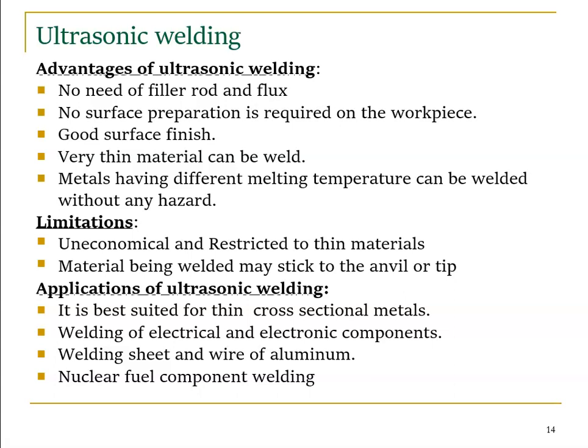But we have some limitations: it is uneconomical and restricted to thin materials, right? Assume that we are going to make a joint with the help of vibration. It is uneconomical because we need to generate high frequency, and if you want to generate high frequency, then you need a more costly machine. So this is what uneconomical and restricted to thin metals means. And materials being welded may stick to the anvil or tip. This is another disadvantage. Even though the two metals are joined, the metal may stick to the anvil or sonotrode tip. This is one of the limitations.